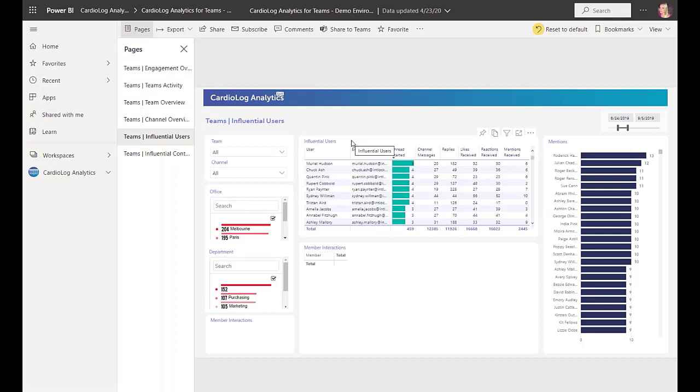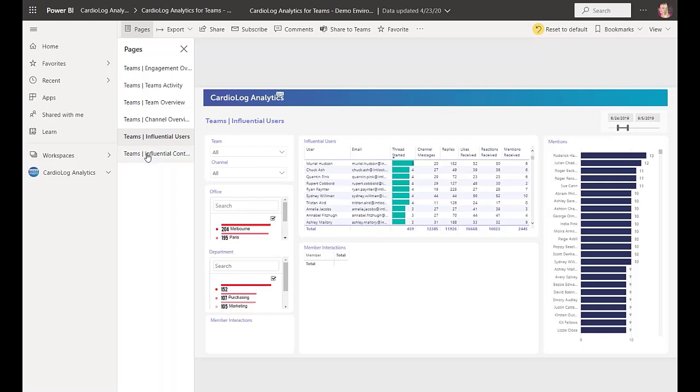Also, we can see how many times each user has been mentioned, and then these users are also some type of champion. A lot of other users are reaching out to them, asking them questions, asking them advice, and then you know that they are also quite influential if they are being mentioned so much. And you can also use them to drive productivity and usage amongst the other slightly less active users.